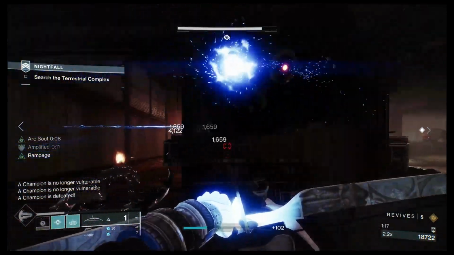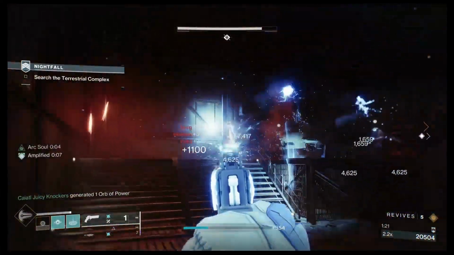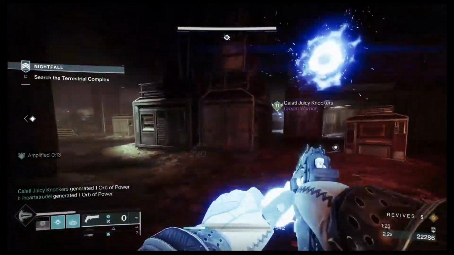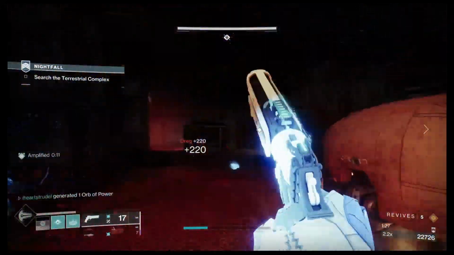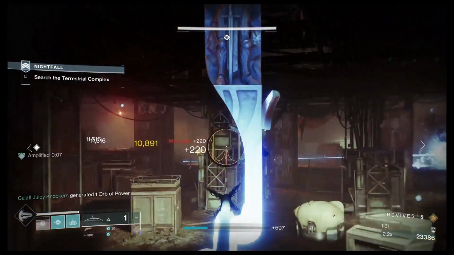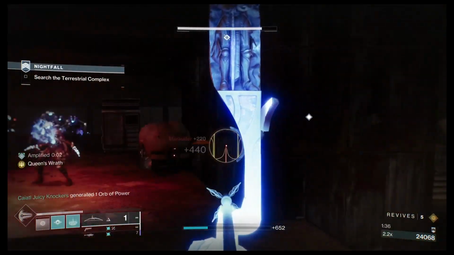But the gameplay loop for your Arc Warlocks is essentially run into the room, drop a rift, get Arc Souls for that added damage, and then lead with a grenade and start shooting. That's it. This part here, we're going to spawn trap this left door. So you can see two of us went to the left, CK went to the right. I'm helping him out a little bit.